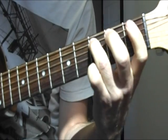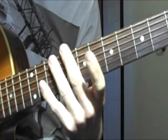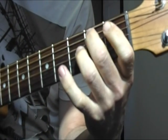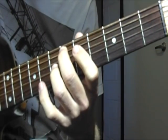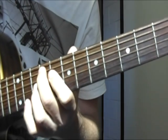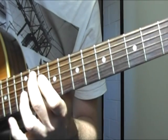And so forth on your A string. A, B flat, B, C, C sharp, D, D sharp, E, F, F sharp, G, G sharp.